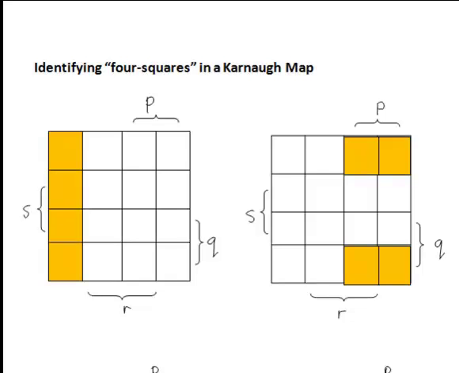Now once we've found any eight squares of ones in the Karnaugh map, we then look for four squares. And again, these can appear in several different ways. First of all, they might actually be a single row or column of the Karnaugh map. For example, look at the first diagram here where it is just the leftmost column. And again, if we're writing the expression as F, what is that leftmost column? It is always in P bar and it is always in R bar. So that is actually F is P bar R bar for that first example.